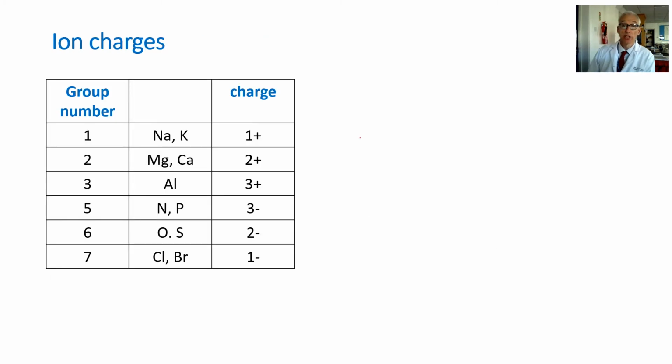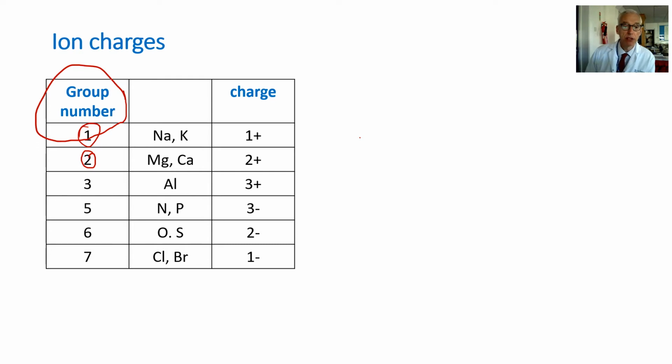So the question that comes up is, how do we know the ion charges? Well, there's a very simple, helpful guide in the periodic table, of course. The group number in the periodic table, so group number 1, sodium, potassium, in their compounds, the ion charge is 1 plus. Group number 2, magnesium and calcium are examples, they form 2 plus ions in their compounds. Group 3, aluminium, is a 3 plus ion. There's a pattern, I'm sure you're picking up.